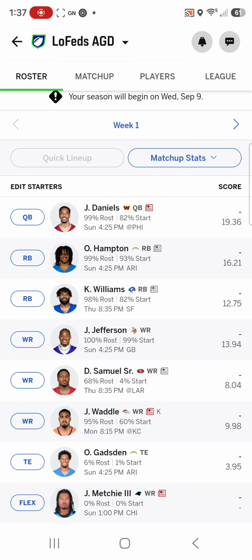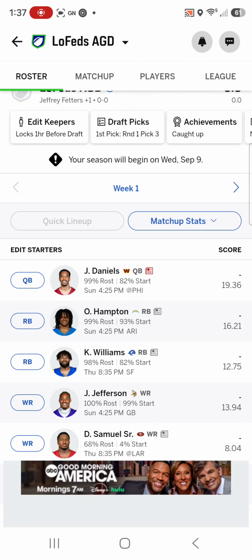You got a quarterback. How do you switch him out? It's going to show you every week. His first game is Sunday at 4:25 p.m. That is actually a true schedule for this year. He's playing against Philly. It shows how many points he is projected. And as I say projected, because obviously we know the projections aren't the real thing.